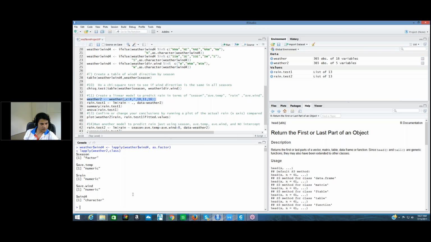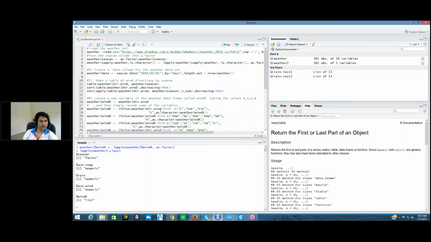Wait a second, sorry, weather 2. Now let's check lapply class. It has created it as a factor. Wait, it's created a list with a factor.